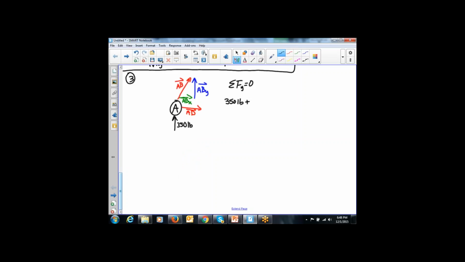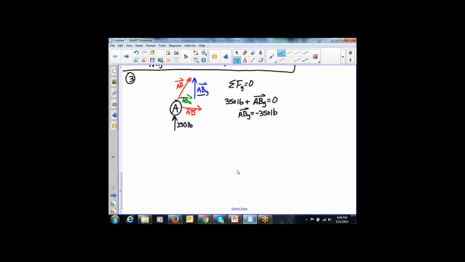Plus, I have this vector ABY. It is also going up, so it's going to be positive, vector ABY. And I know that that needs to equal 0. That's all my up-down stuff. That red diagonal, I'm not going to worry about him because he's not a go up. I've got a black go up and a blue go up. So it turns out that ABY is actually equal to negative 350 pounds, which is great news because I knew that it was not correct to have that going that direction. So I want that to say, oh, no, that's negative, which means to us go the opposite direction.